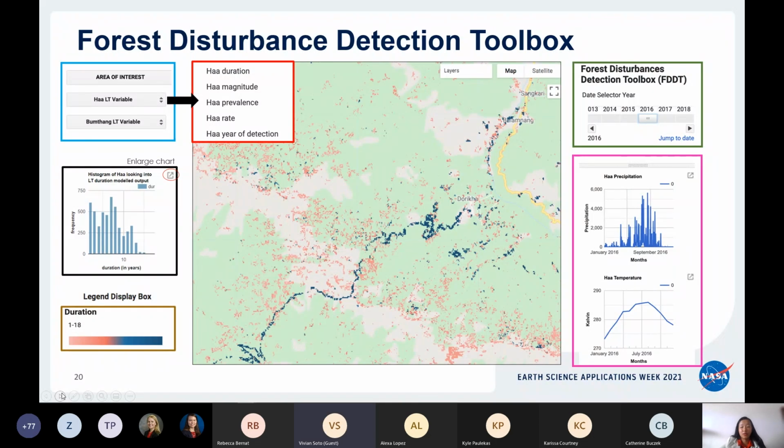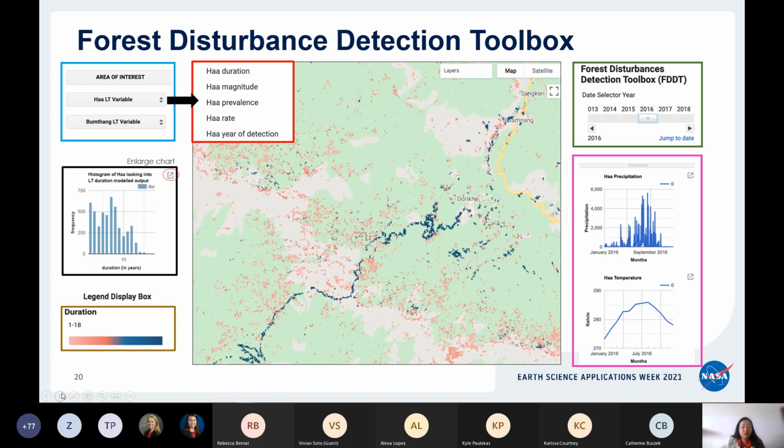To provide an overview of how the app works, after we run the code, this is how our current app developed by the team looks, with its respective features. The date slider in the green box located on the right corner allows the user to select a year to display the result of the climatic variable, which you can see in the pink box, that is temperature and precipitation for that particular year. The years on the slider range from 2000 to 2018.